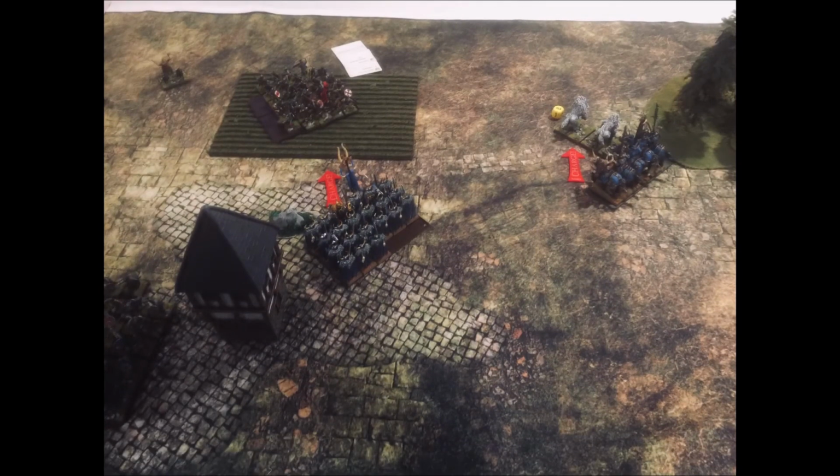So the knights charge the wargs. Oh, the warrior knights and the horsemen are in the rear. I think they're in the flank. It's just how we put the arrow. Okay. They are in the flank.